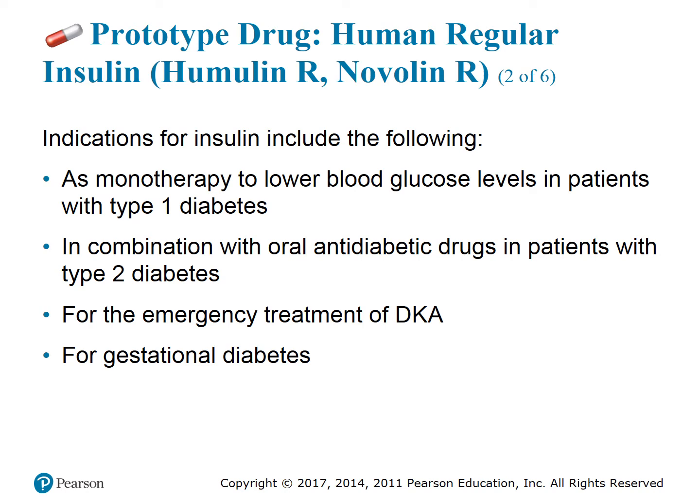Gestational diabetes. Does everybody know what gestational diabetes is? No? Okay. Gestational diabetes is a woman, obviously, who is pregnant that may or may not be a diabetic, but somehow during the pregnancy becomes a diabetic. These women tend to deliver very big babies, like 10 pounds over.